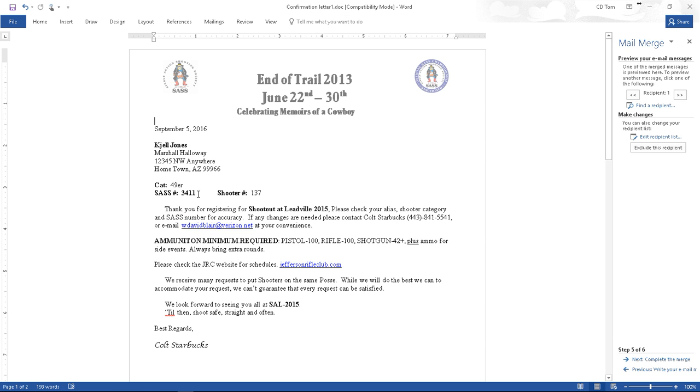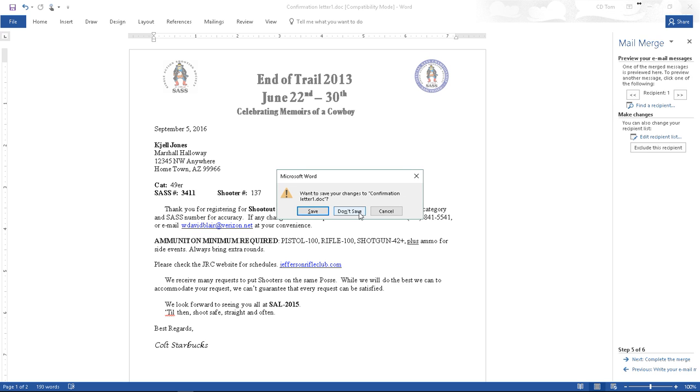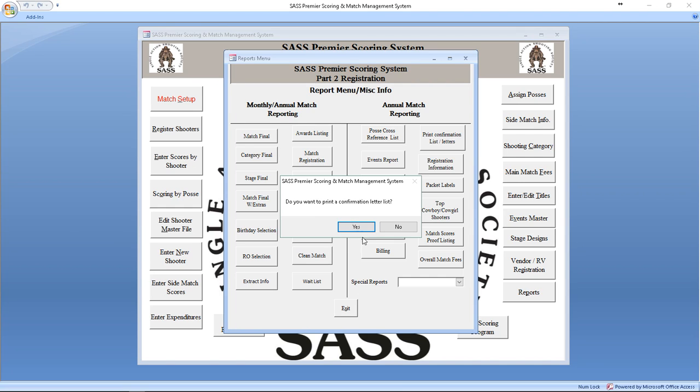Now in here, like I said, let's go in and show some of the letters that are available. And well, once you're done, it says, do you want to print a list? If you hit yes, it will print a confirmation list of all the confirmation letters that you sent out. We're going to say no to that. And you can print mailing labels.